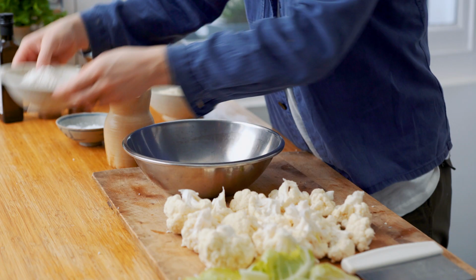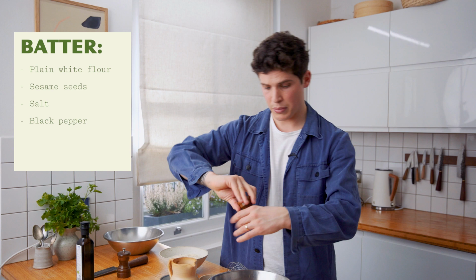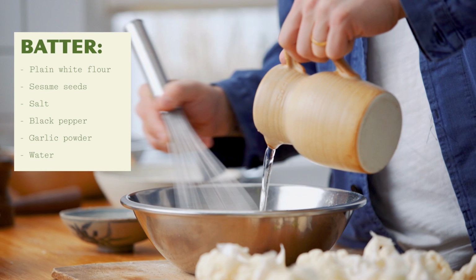I'm gonna save this for a veg stock later. Let's make our batter. So in a bowl, we're gonna add our plain white flour. You can use gluten-free powder if you so wish. Sesame seeds, pinch of salt, black pepper, and some garlic powder. I'm gonna go a little heavy on the garlic powder. Let's whisk this now. We're gonna add some water, slowly whisking everything together to create a nice thick batter.